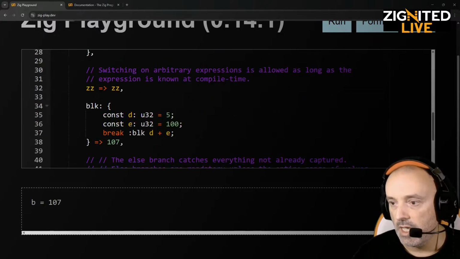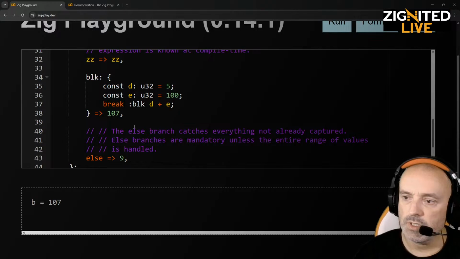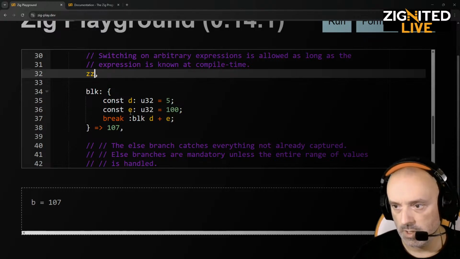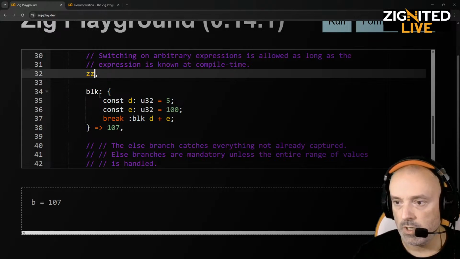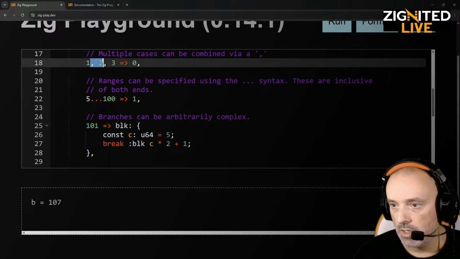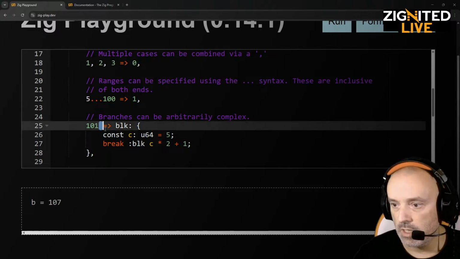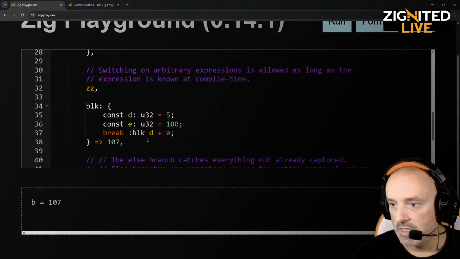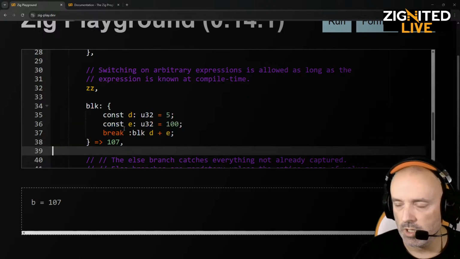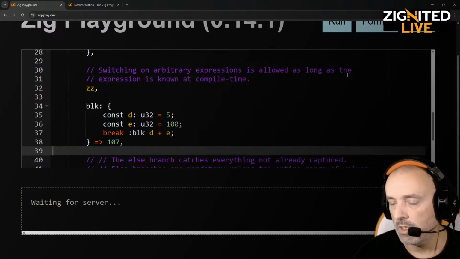Yeah, 107. And can I do what I actually thought it will do initially? So can I do this? Can I say ZZ or this value of this expression in the same range as two cases? So basically, if I were to combine this one and this one. But I'm just now using it. So here it was like an output. Here, because they already show that you can use it also as the input right into switch. So I just want to combine. Let's see if this will be okay.